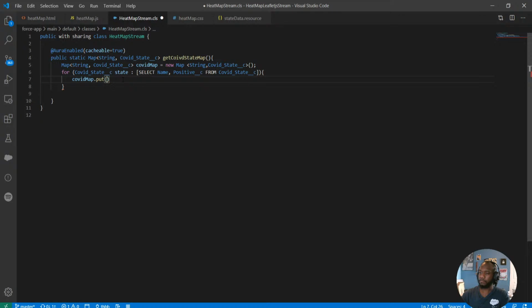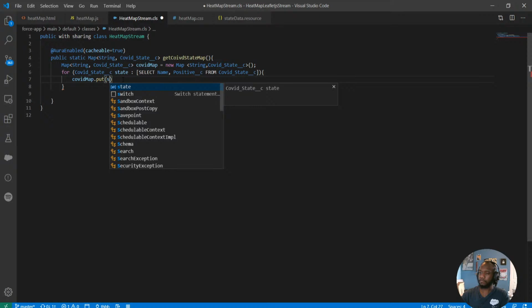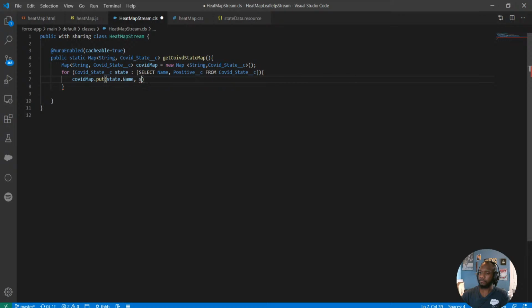Same principles apply, where we're putting the state name and the state object itself. We're just not initializing this with the values in it. We're looping over them here, and then we're just returning the values.